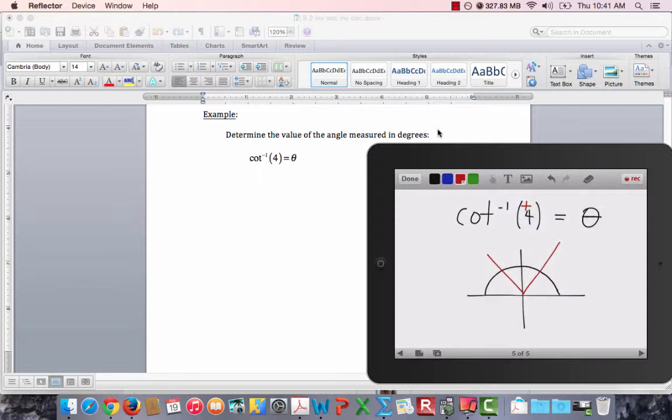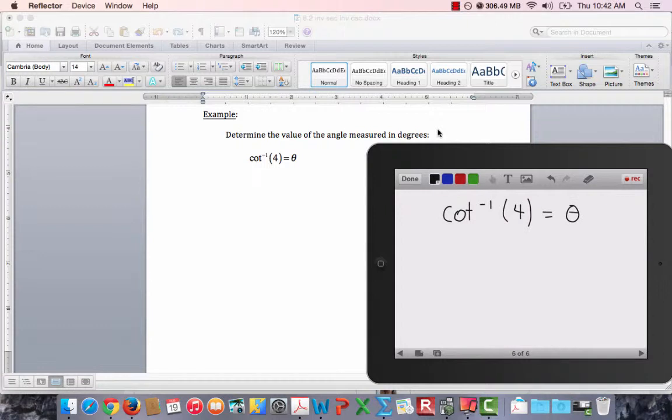Now, this cotangent is a positive value, which tells me that my angle is going to occur in the first quadrant. Another way of considering this relationship is to say that the regular cotangent of that angle is going to be a positive 4. And we know that the cotangent is positive in the first quadrant and negative in the second quadrant. So the only way to get a positive 4 out of the cotangent is to have it in the first quadrant if my only possibilities are first and second. So we're looking for an angle whose cotangent is 4 and who is also in the first quadrant.